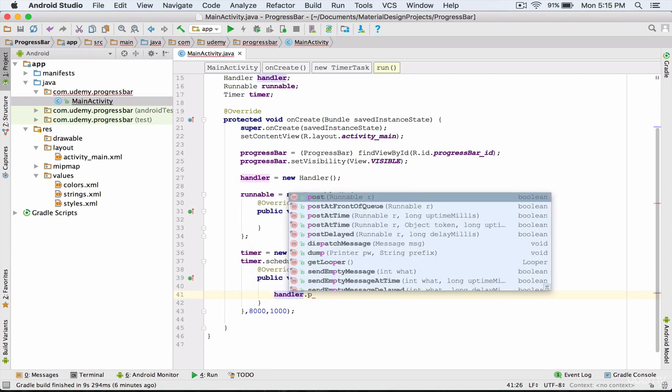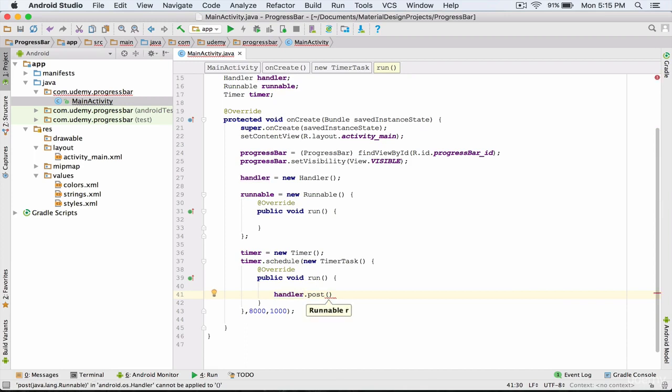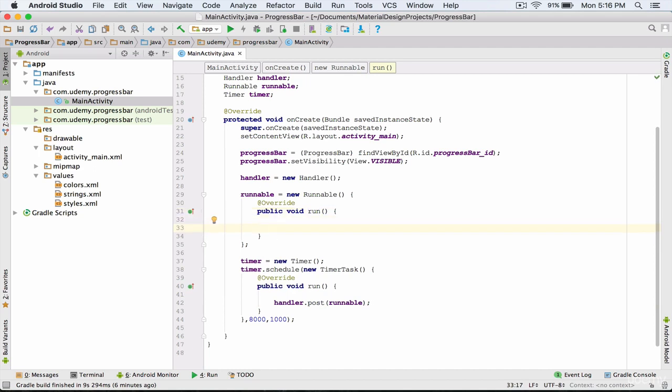Inside the parentheses, I pass it my runnable object. Semicolon. So, my task will start execution after 8 seconds, and once every 1000 milliseconds, the code inside my runnable object's run method will be executed.